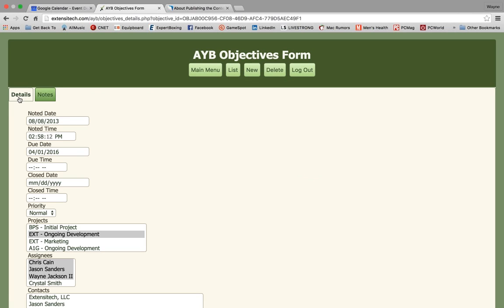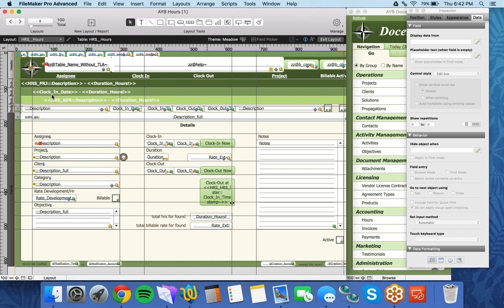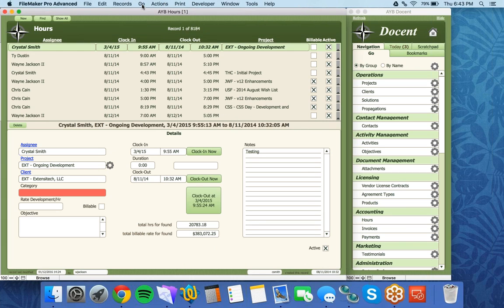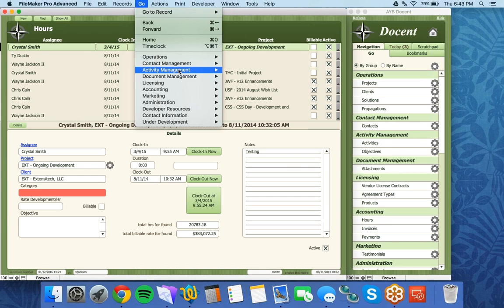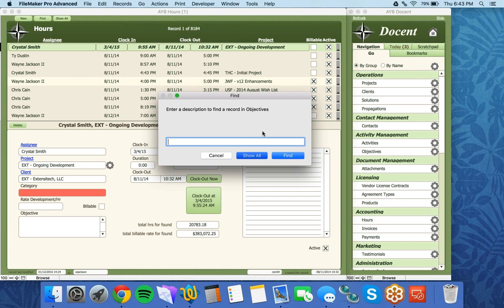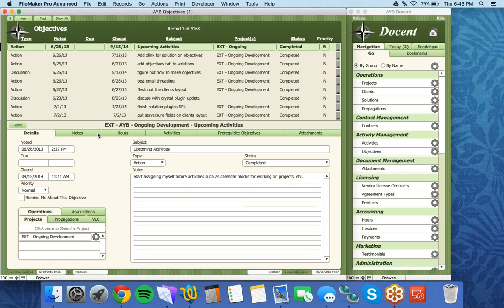And there we go. So this is kind of my first stab at tabs. They kind of look like tab buttons, and they're left justified, which FileMaker has as well. But the way we do ours, I'll go to objectives here so you can see the parallel. So this is the layout I'm actually trying to recreate in PHP.